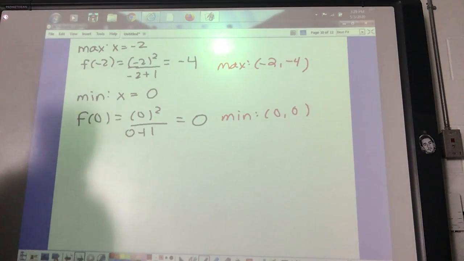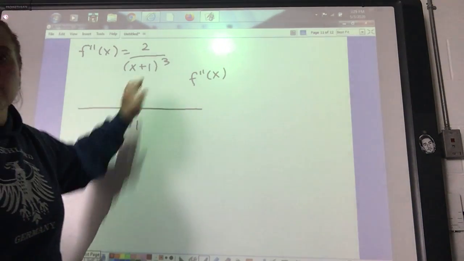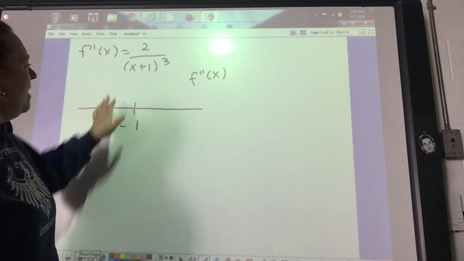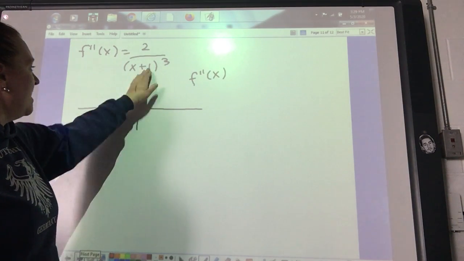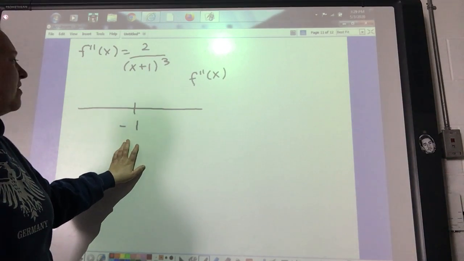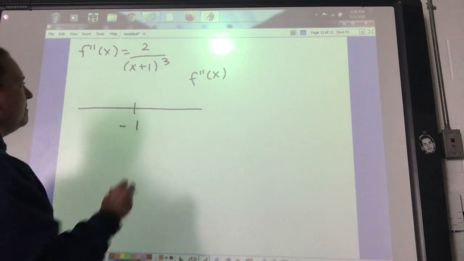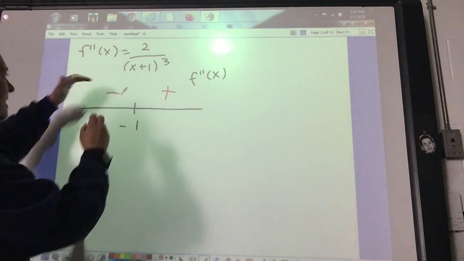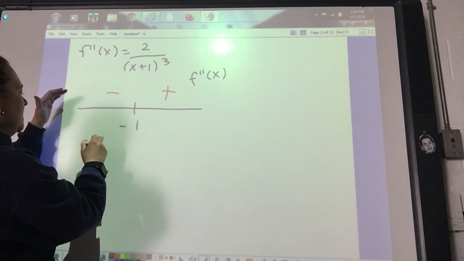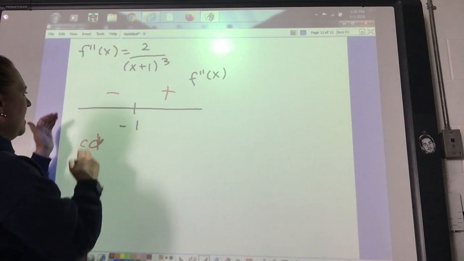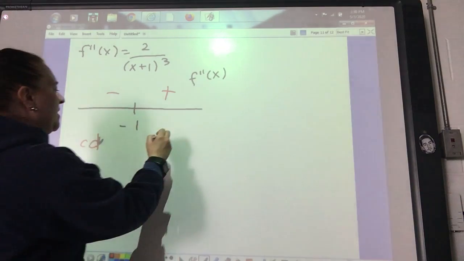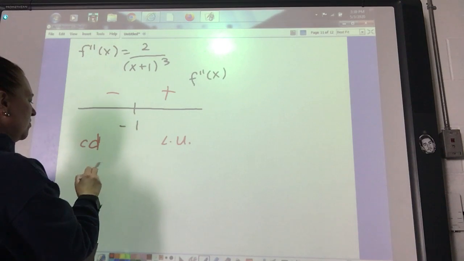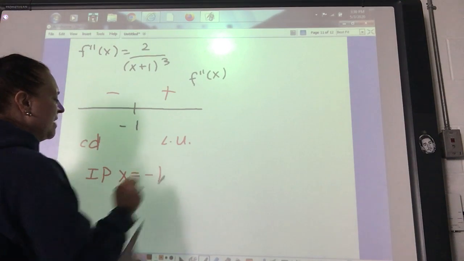Okay, then I can go into the second derivative, and again, that will be given to us in the question, so it saves us some time. Nothing can be factored or simplified. There's only one value for a sign diagram, that would be -1. When we take a large value, larger than the largest key point, like 1,000,000, we would get plus, minus, and that's our sign diagram. This tells us that our graph will be concave down from -infinity to -1. It'll be concave up from -1 to infinity. And we should have an inflection point at x equals -1.